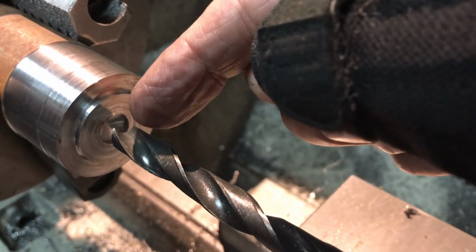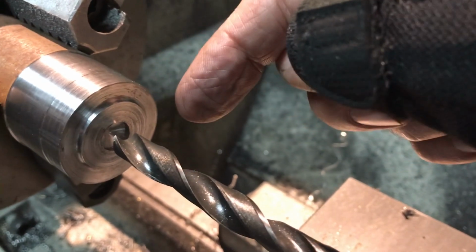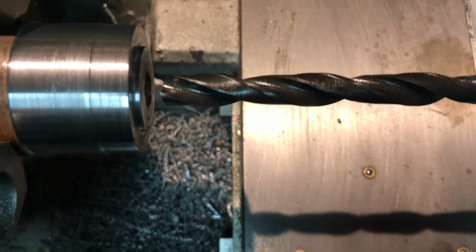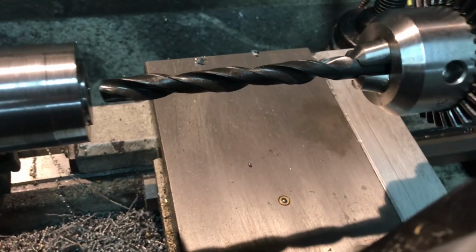And then I've just center drilled, and then I drilled with a conventional drill, the 13/32, and now I'm using my flat bottom drill that I talked about before to give it the flat base for the spring pocket. It's a terrible angle here, but let me go ahead and complete it.